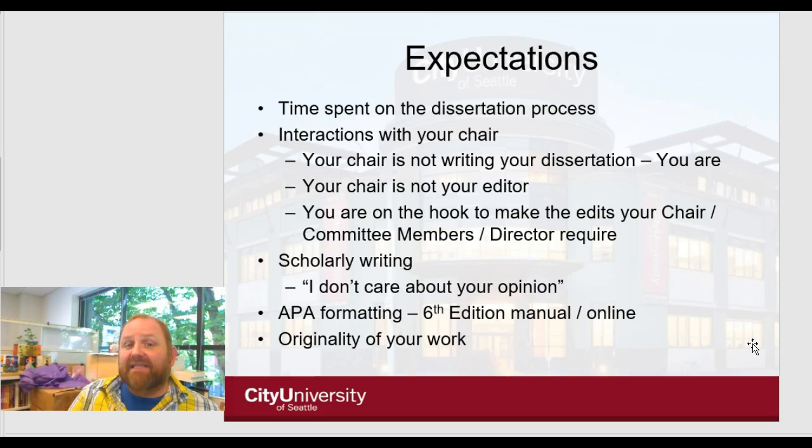Your voice is the actual things you're presenting. It is the way you did your study. It is your participants' responses that you collected. You add all these things together to make your point, but you do not just come out and say, I think, or I feel, or this kind of thing. That's not what matters. APA 6th edition, remember your work needs to be original, don't copy, don't plagiarize, you will be caught, and then you've lost your doctoral degree, and that would be horrible.